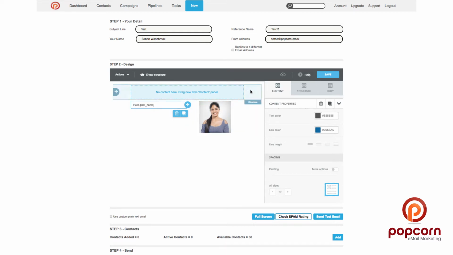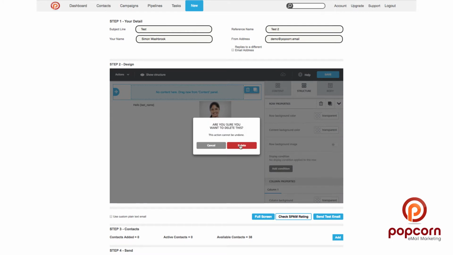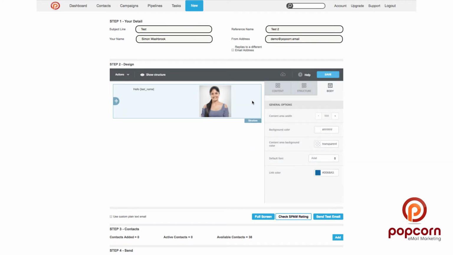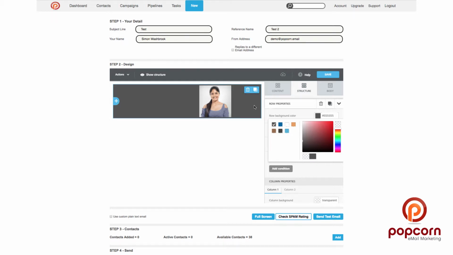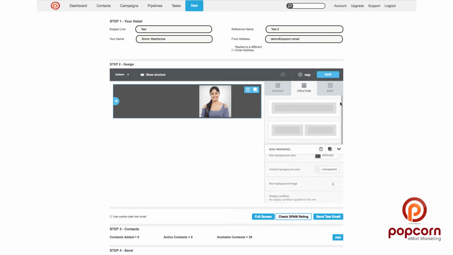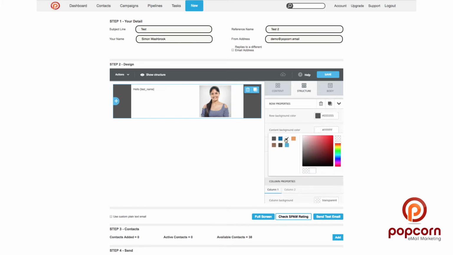If I want to click on that, you click on the outside, you can see the little bin appears, so we're going to delete that. And then we're going to click on the outside again. That can work both sides, and as we do that, the right hand side now changes and we get the block's properties. So here I'm going to change the background color of the email to be grey, and then we're going to close that, click on it again, and then I'm going to change the body of the email to be white, so that way everything stands out. So we've got the white background which we want originally, but a grey general background to the email.